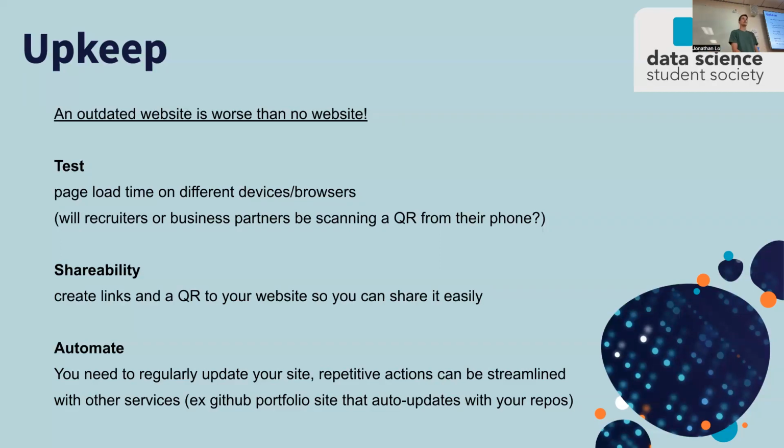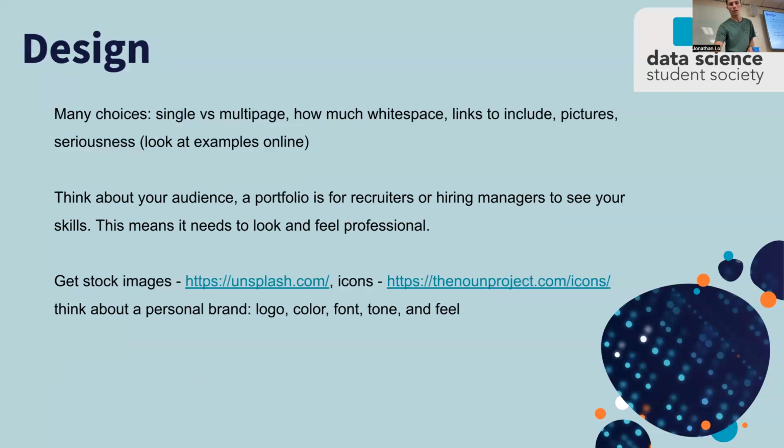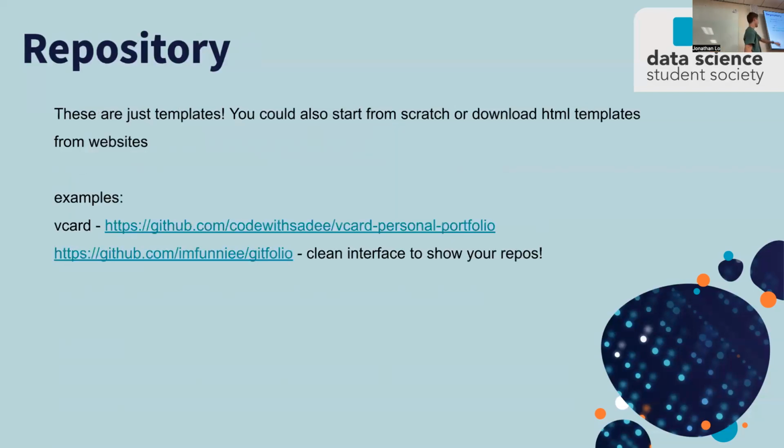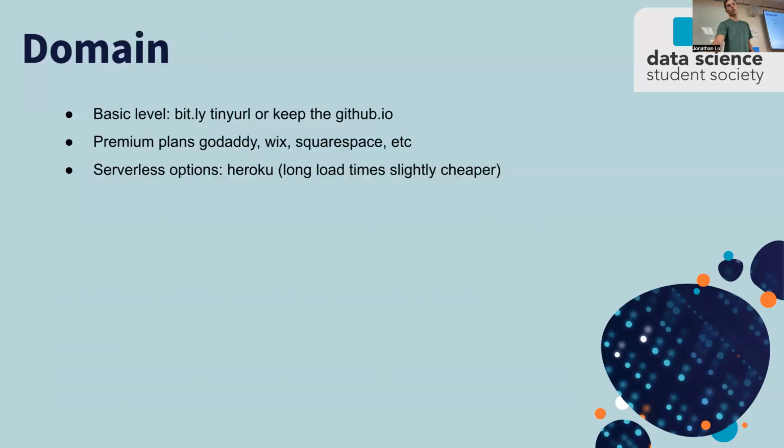This last part, automating. There's different services with GitHub Pages. I would say there's not a lot of automating to do, because all you end up doing is you make changes to the files on your computer and then you push them, and that updates your website. But if you choose a different route, there's lots of different ways you can automate the process. There's also other GitHub templates. There's that first one that was linked back a couple slides. Here, it's connected to your portfolio on GitHub and it would update automatically. That's a fun way to do it. So that just shows there's other options as well.